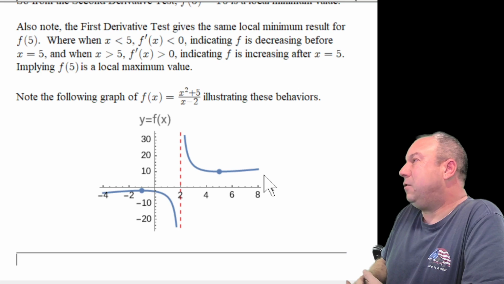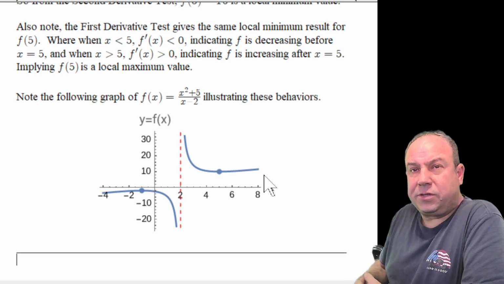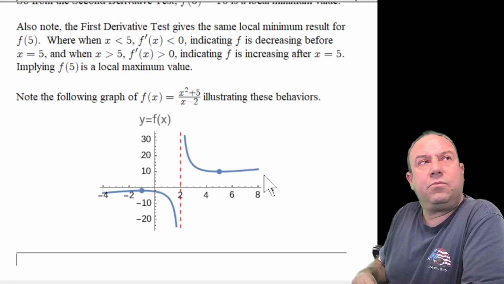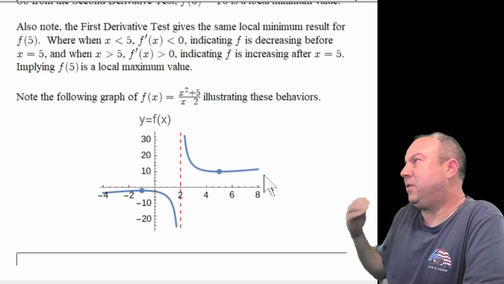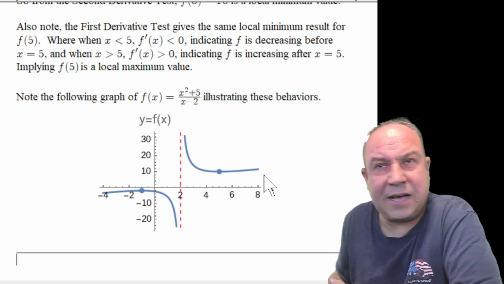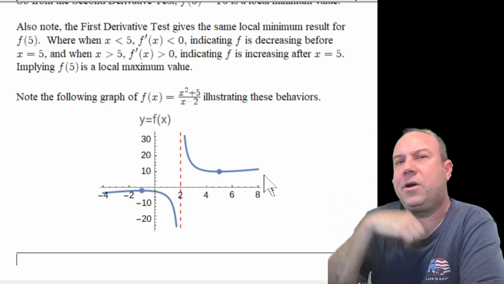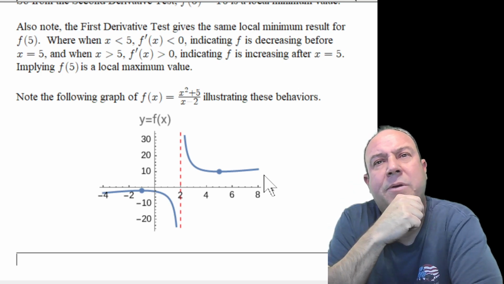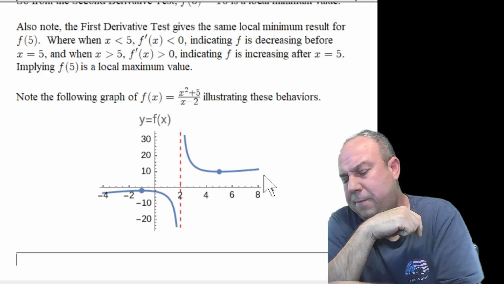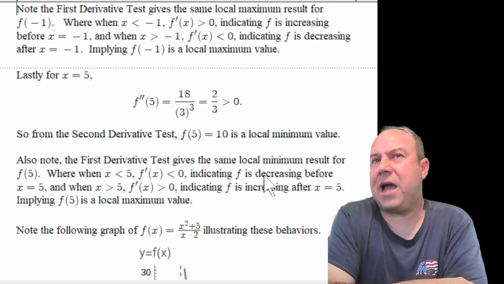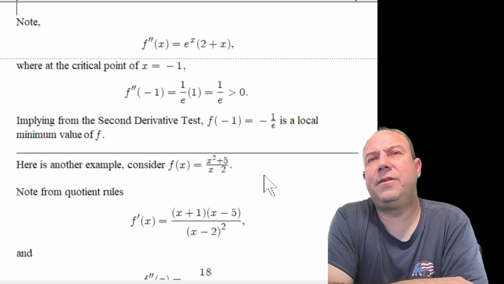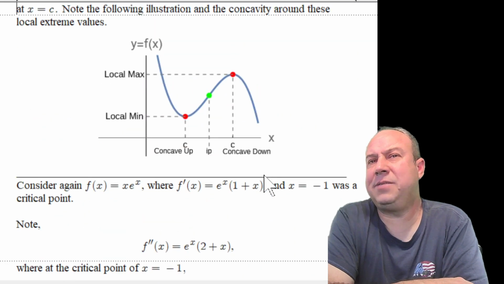These are local extreme values, folks. Neither of these values would show up as absolute extreme values. You have to perform either the first or second derivative tests, analyzing your critical points here to determine that extreme behavior. All right. This was the case of this rational function. And we did this for the case of x times e to the x.